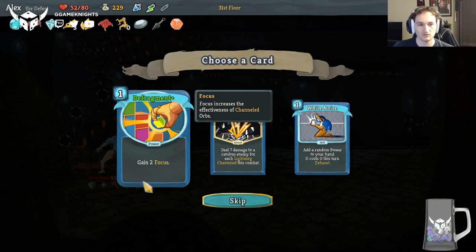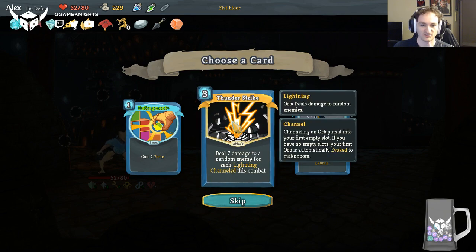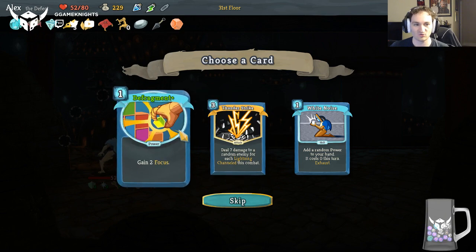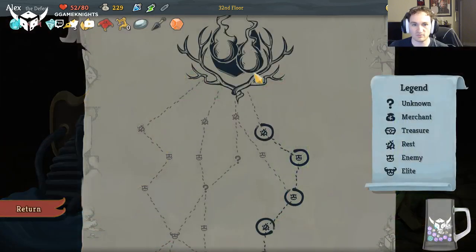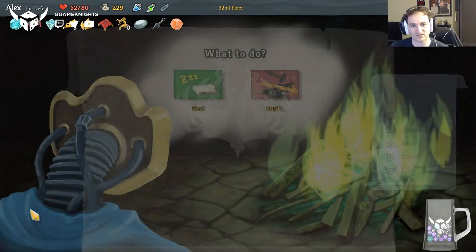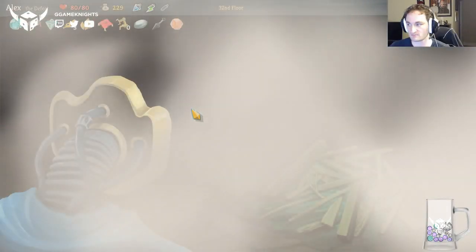Ooh. An upgraded defragment. Yeah, I think I want that. Though this one is nice. Deal 7 damage to random enemy for each lightning channeled this combat. So even if they're no longer in your orb slots, they will still help. Okay, so this, I will definitely hit 80. Who am I up against? I'm pretty sure I've fought that before, but I don't recognize it off the top of my head, so I'm going to play it safe and rest up.